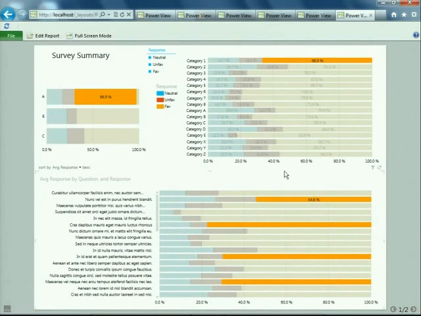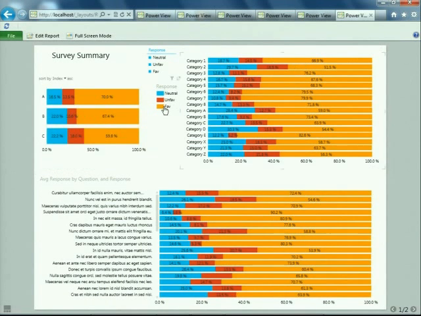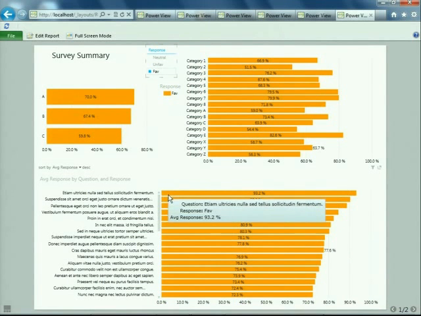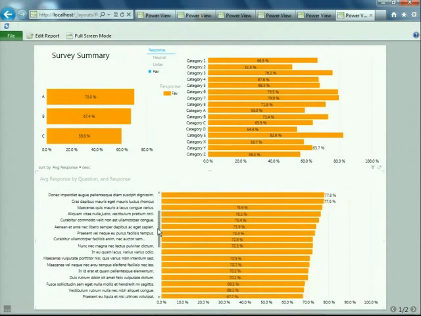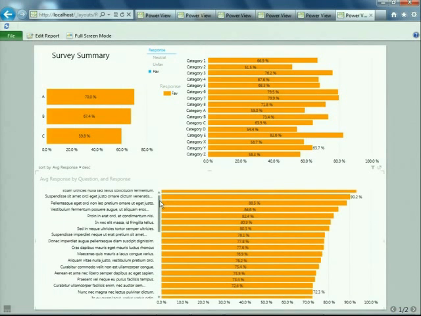And I can also, let me unhighlight by clicking on the bar here. I can also click on the legend, which we've shown you earlier. What I'll do here is click on the slicer, choosing positive in the slicer. Now I can have the chart sorted so that I can see which questions we do the best on versus not the best, so which ones I can work on to improve. So our TAP customer is using this to help review this survey data with their leadership team to see how they can improve their organization.